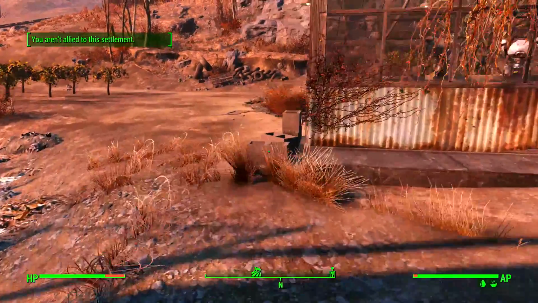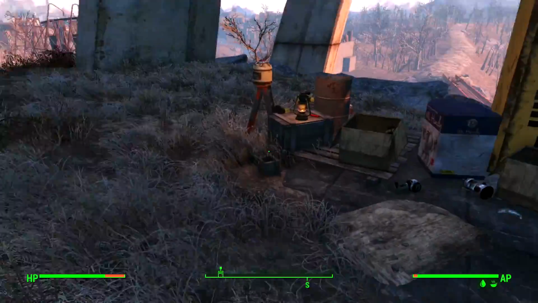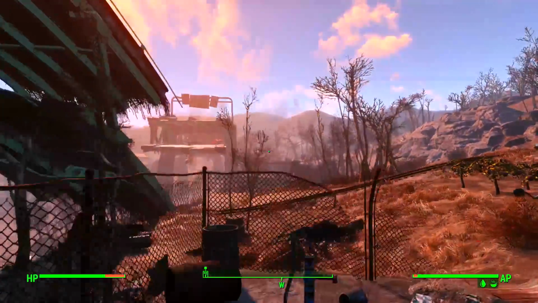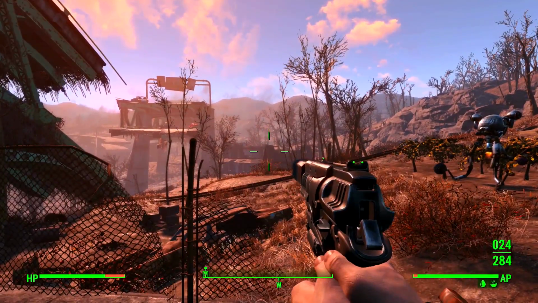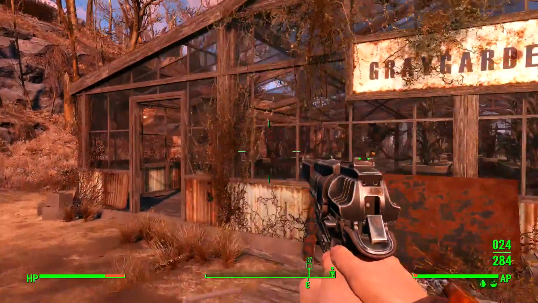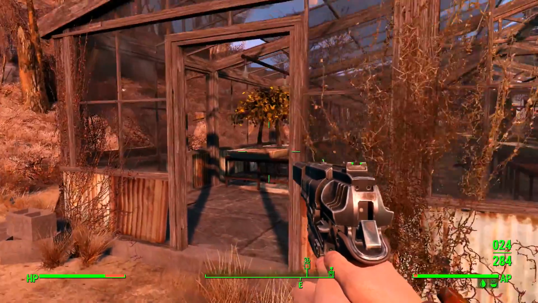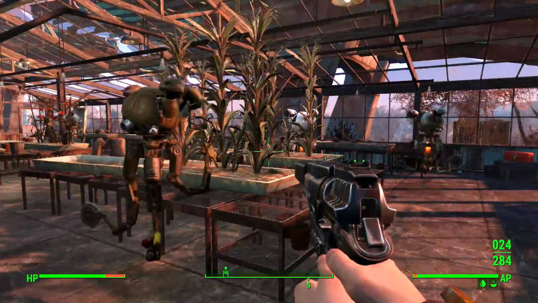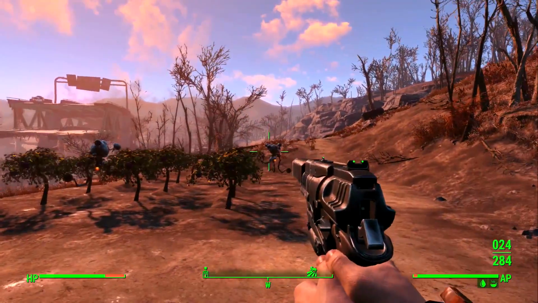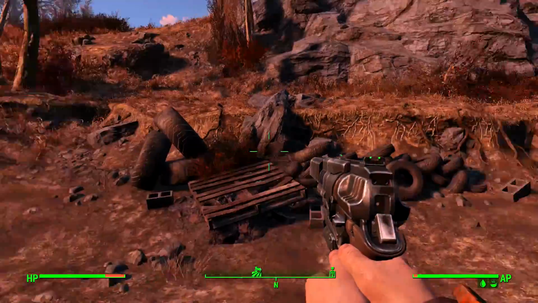No, I can't access the settlement yet, so I can't save, unfortunately. There might be a save point in the house over there, but I believe it's behind an advanced lock which I can't open, which is a pain. So we're just going to put it on the map and come back later. But for now, we need to head on out.